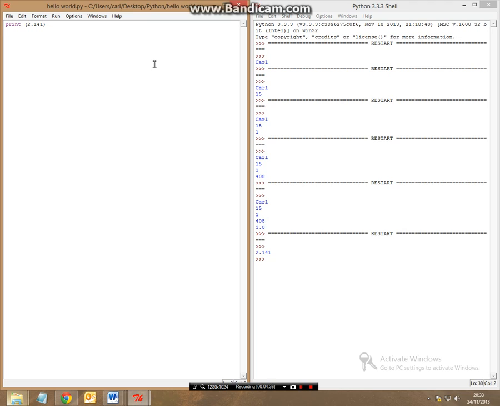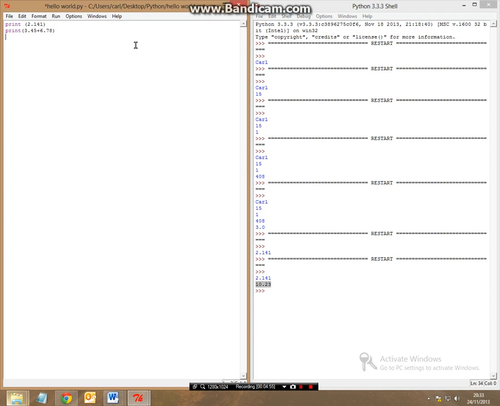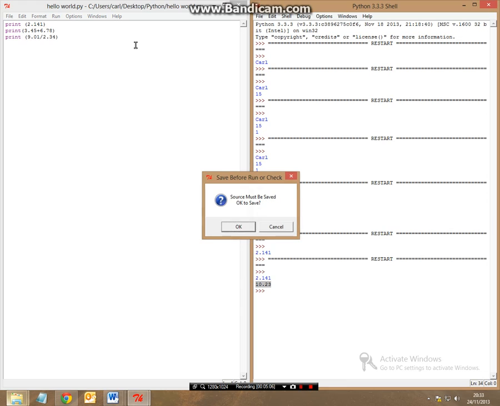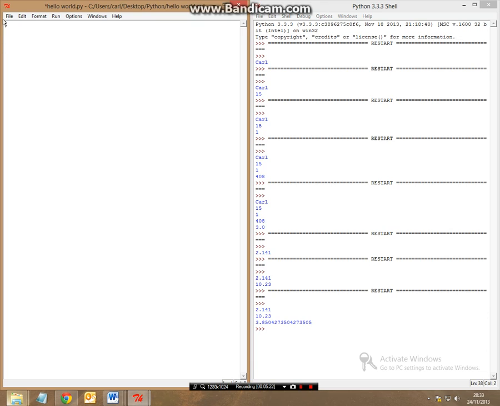So let's try some more examples with this. We can try printing 3.45 add 6.78, then hit enter, run the module, and we get 10.23. We'll just quickly do another division, which will be print 9.01 divided by 2.34. Enter, F5, OK, and we get the answer 3.850427, etc. So this is all there really is to it when it comes to doing any form of basic maths. As the tutorials continue, this will get a bit more complicated as we'll focus more on the actual functionalities of where we can put these in, such as in a small little game.